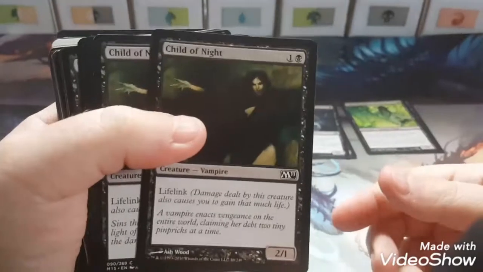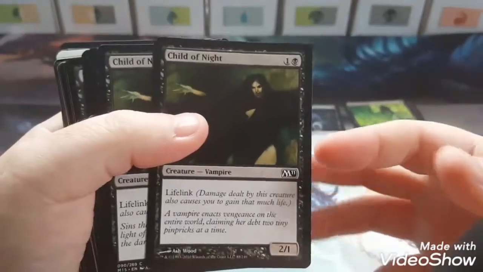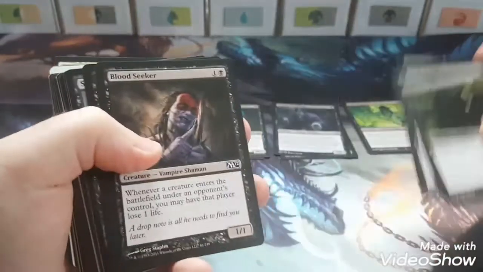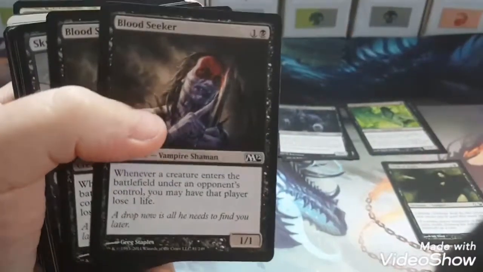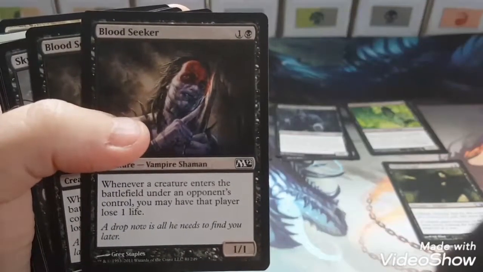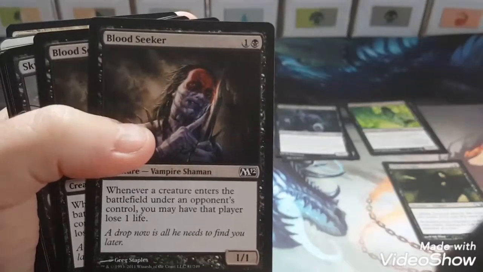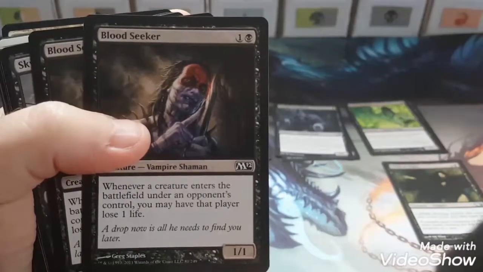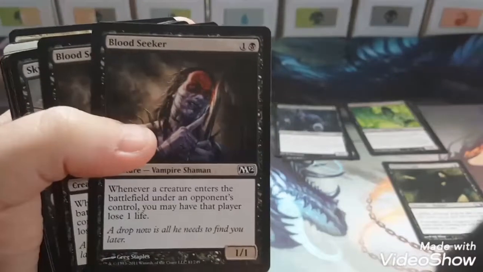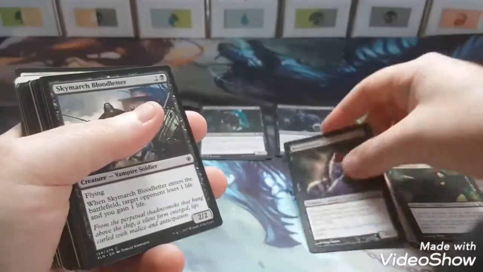To the 2 drops. Child of Night, just a basic 2/1 lifelinker. And Bloodsucker. It pretty much says what it does in its name. Whenever a creature enters the battlefield under an opponent's control, you may have that player lose a life. You don't gain any life, but anytime your opponent casts anything, you're punishing them. So there's 2 of them in there.